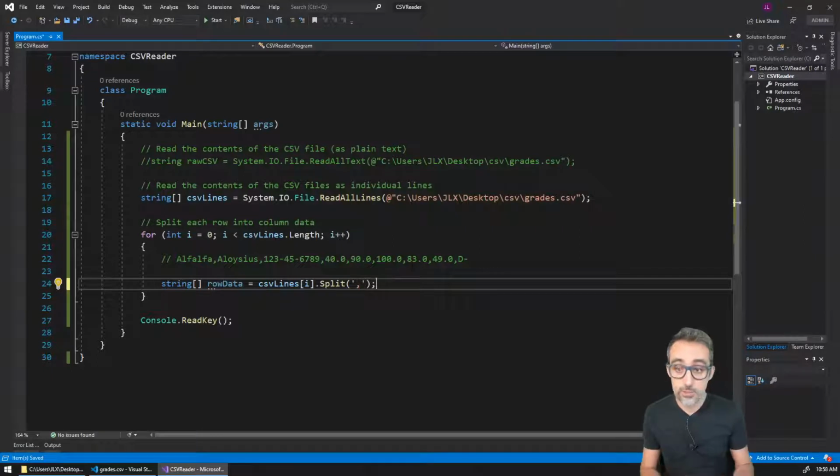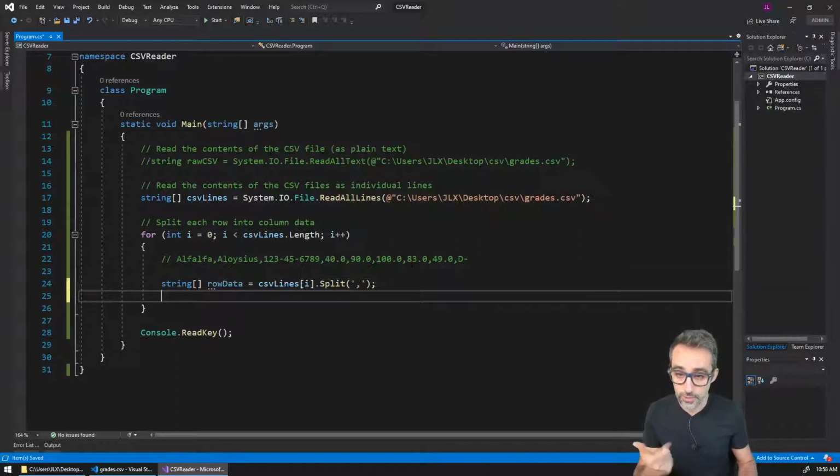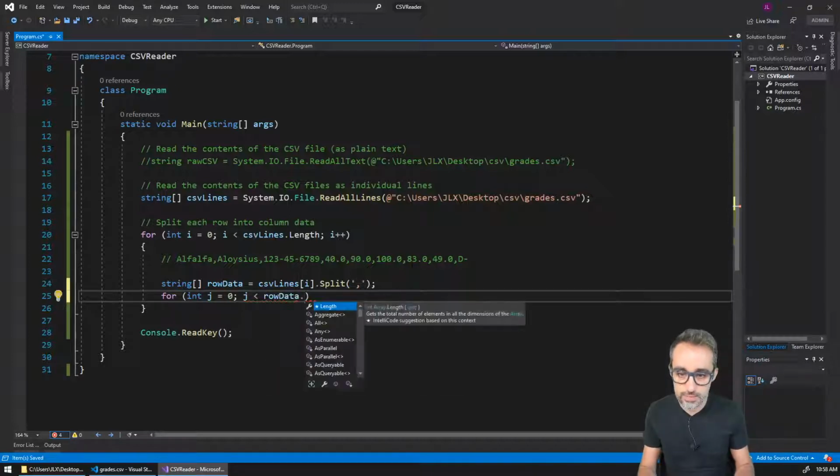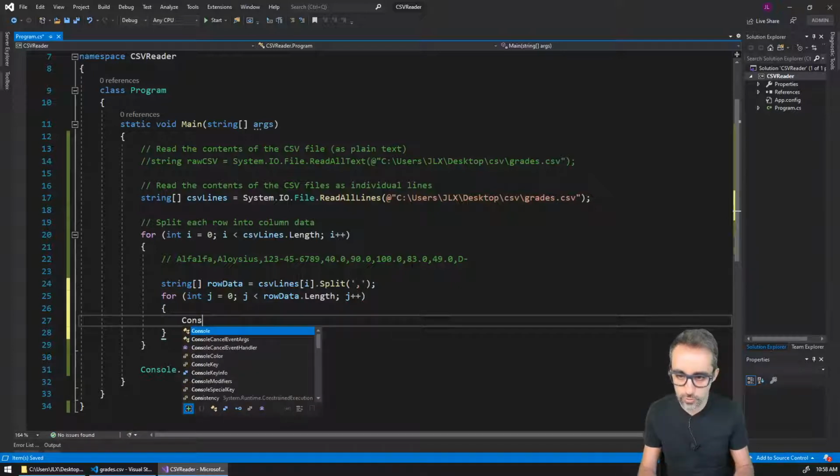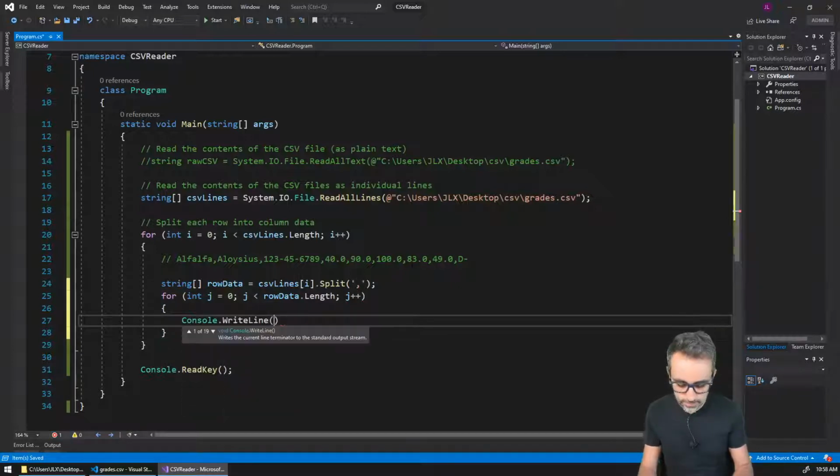Okay, and which means that now for each one of these, I can write another for loop where I'm going to print the value of row data. Let me print each one of these things to the console. So Console.WriteLine and then rowData at position j.